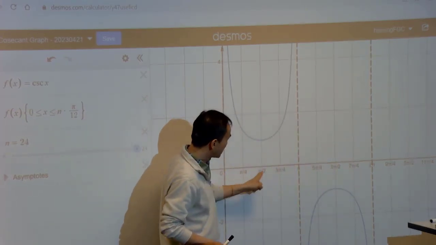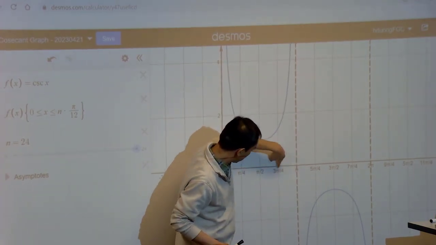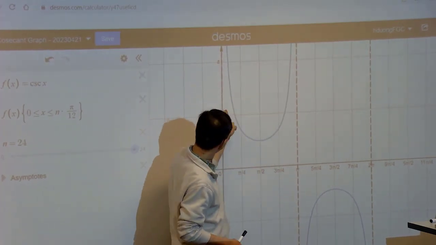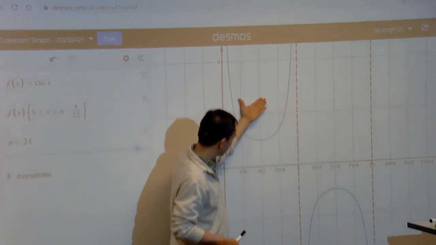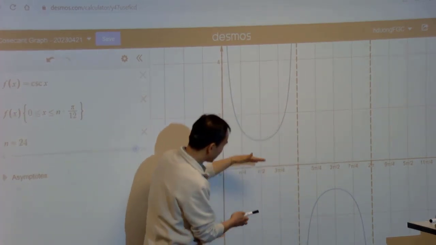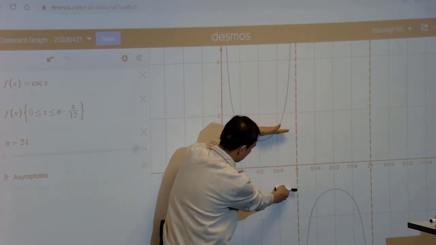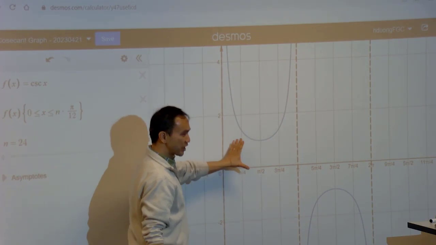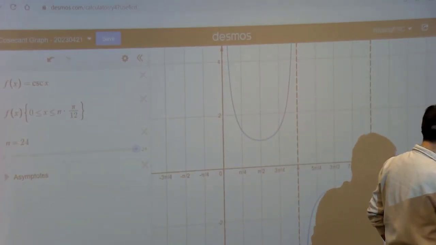So one complete rotation on the unit circle: half the circle from 0 to pi gives you that upside parabolic shape, and then it's asymptotic to the 2 sides here. And then it switches to another one, symmetric to this but pointing down, right? And then again, similar to the secant graph that you have seen earlier. Right now, I'm only showing one basic unit of your cosecant here. But now we put in the actual graph here.